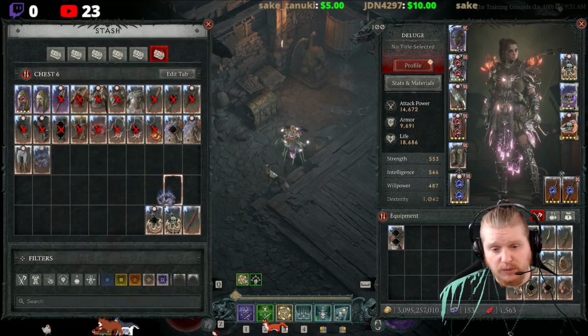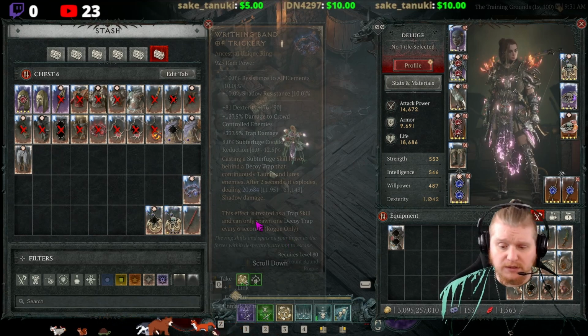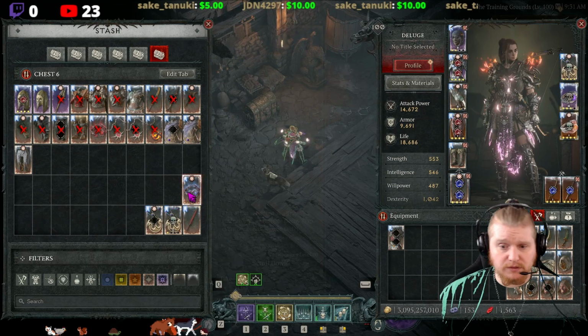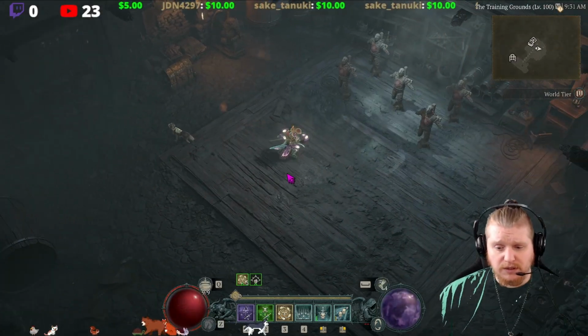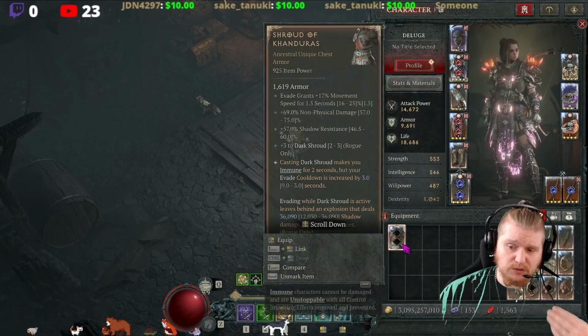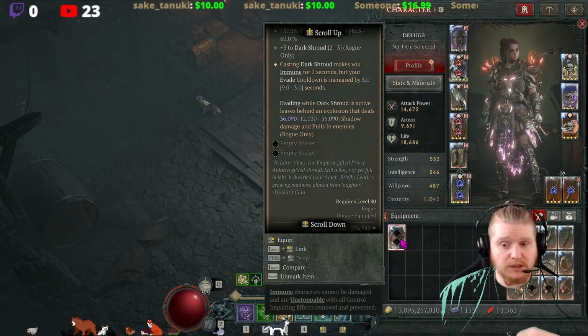Also, the Writhing Band of Trickery also creates its decoy trap through the subterfuge skills. So again, spamming your Dark Shroud is also going to spam your decoy trap. And there's definitely some very interesting things here that synergize with the way that the Shroud of Khanduras works. And I think that it's just a really powerful item in general.